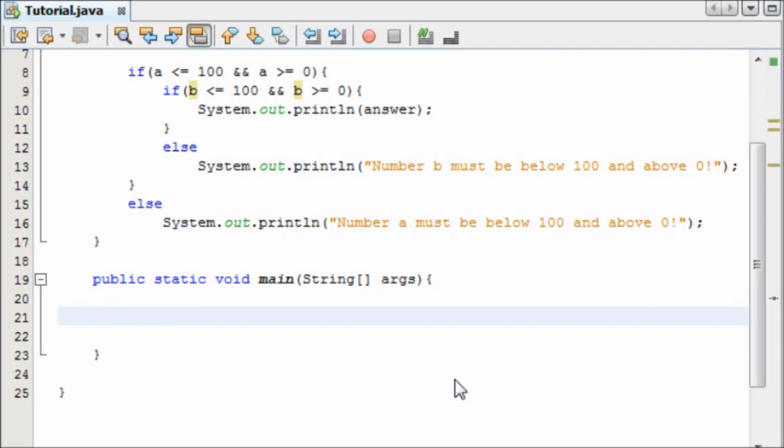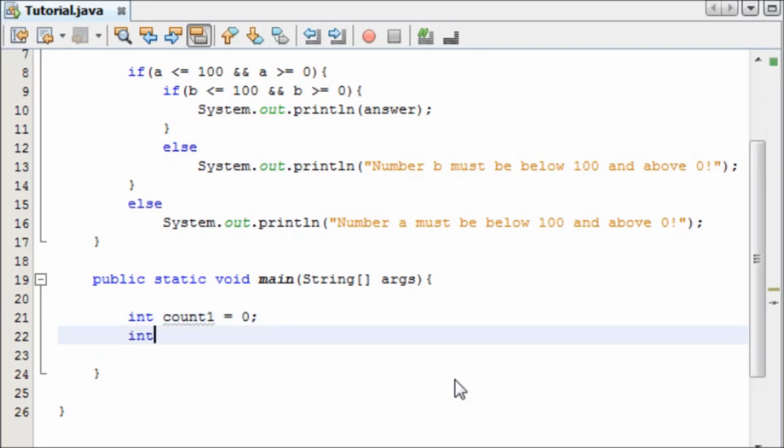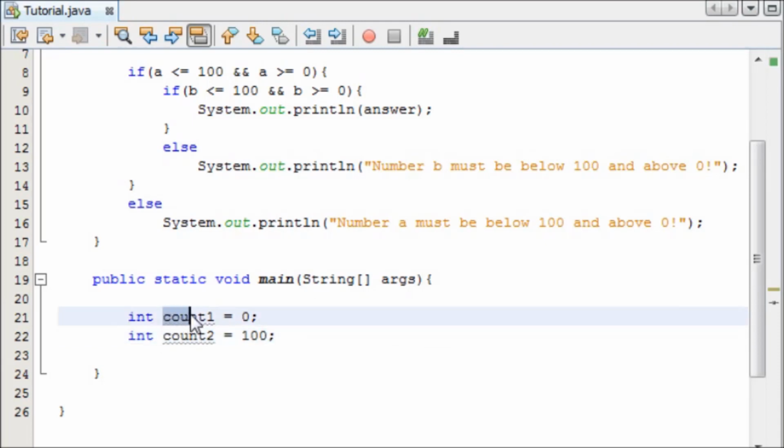And we're going to run this method 100 times with a while loop. Now this is going to be a little more complex, so pay attention carefully to this. So we're going to create an integer called count1, and that's going to equal 0, and an integer called count2, and that's going to equal 100.